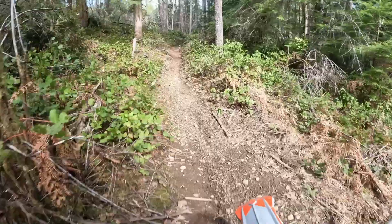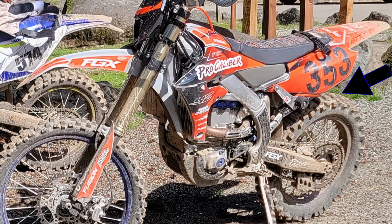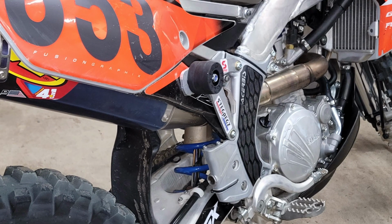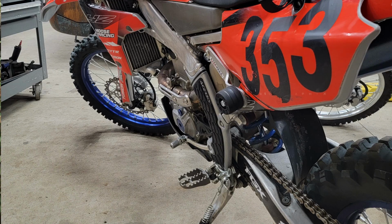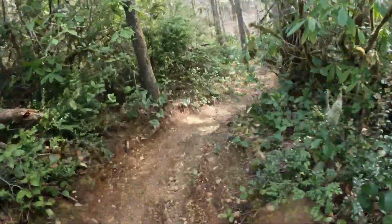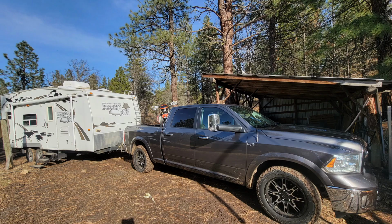I don't know if you guys ever heard of steak pegs, but I have, and I purchased some. They're a product out of Australia. What they do is they help with arm pump and overall control of the bike. I bought them and was hoping I'd get them by the Norks race, but considering they were coming from Australia, they were a few days late.